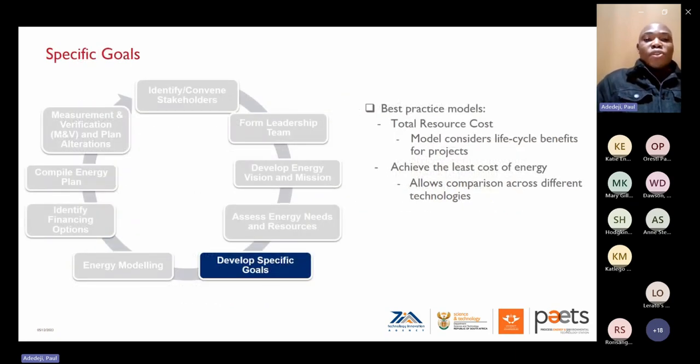So one thing that is also very, very important in strategic energy planning is development of specific goals. This is very, very vital, and that must be crystallized at the inception meeting with stakeholders. It's vital in the sense that the goals of the implementing partner as well as the goal of the client, which is the municipality, must align. Otherwise, they will say, oh, you promised us a horse, but now you give us a camel. So the goals must be strictly aligned.